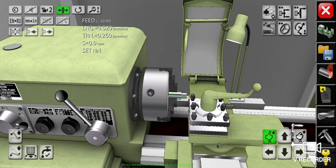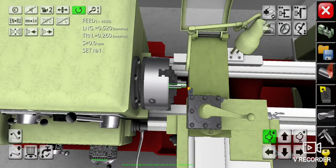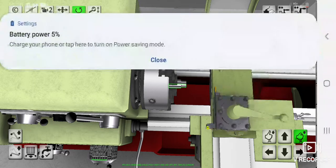First we have to change the cutting tool by touching the toolpost lever so it will rotate. I will change the view and carry the cutting tool away from the workpiece so it can be changed easily. Now we can change the cutting tool by simply touching the toolpost lever so it will rotate.